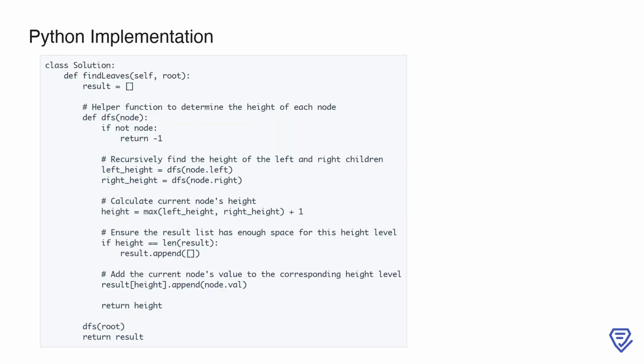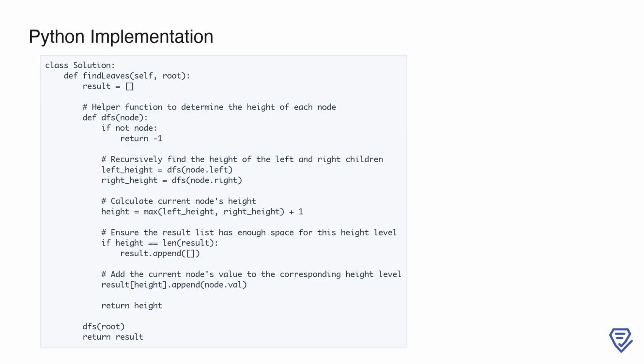The provided Python solution addresses LeetCode problem number 366, Find Leaves of Binary Tree. The task involves removing all leaf nodes from a binary tree iteratively and returning the leaves collected at each stage. Let us break this solution down. 1. Outer function definition. The findLeaves method is defined as part of the Solution class. It takes the root of the binary tree as input and initializes an empty list result, which will store the leaves grouped by their removal stage.